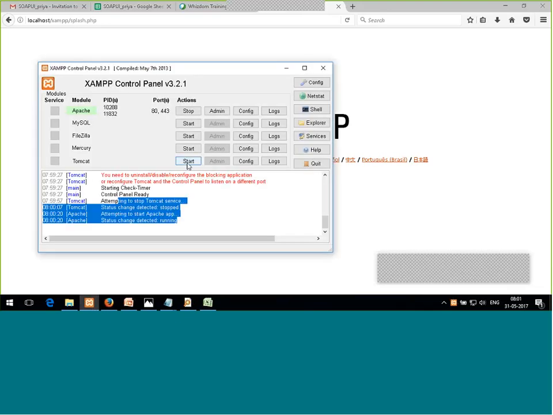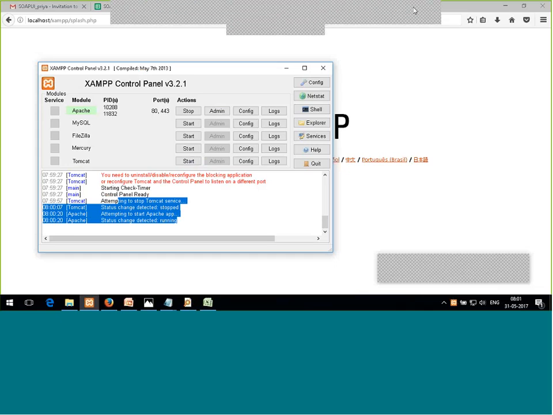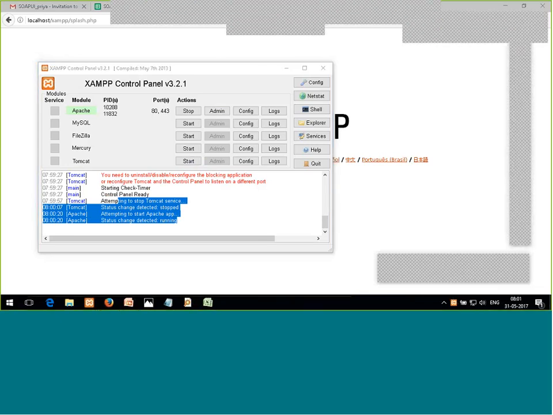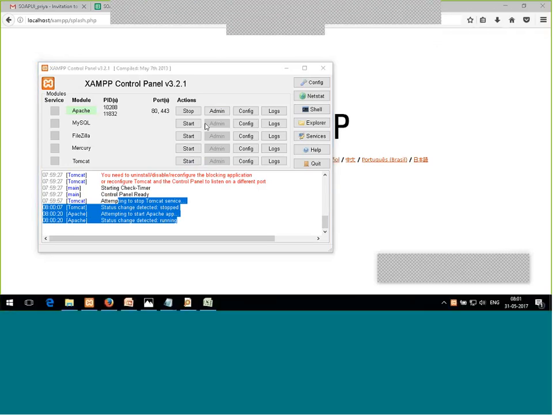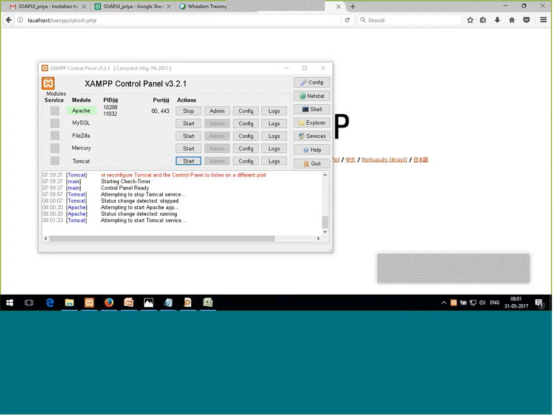Now let's discuss Apache Tomcat. After installation of Apache Tomcat, Tomcat will be visible over here and then you just need to start it. I'll select yes. As I said, many services may block it. Your Oracle, your Skype may block it. And if everything is fine, then it will start, ports will be assigned, the process ID will be assigned, and then you can see the state.